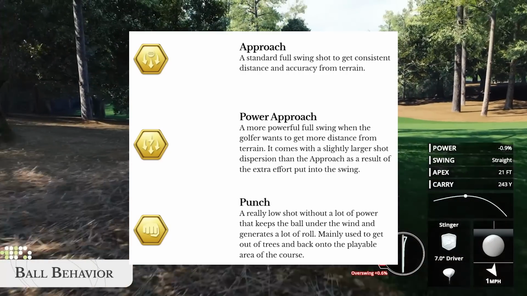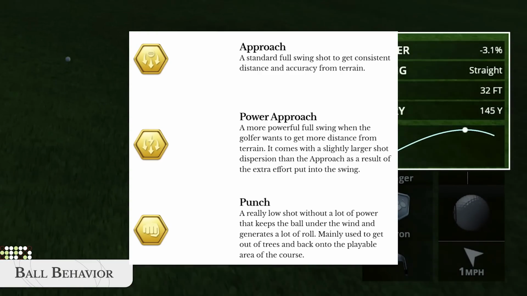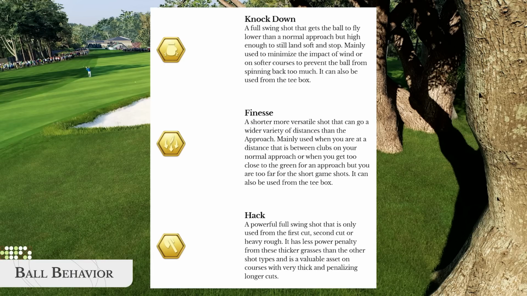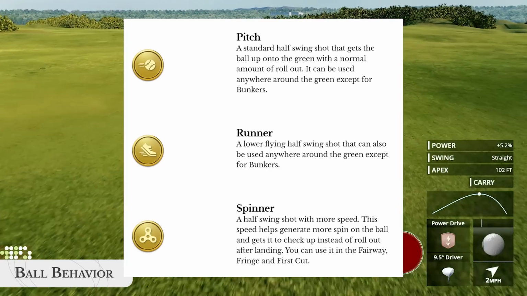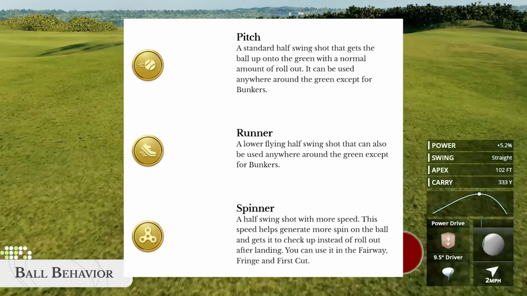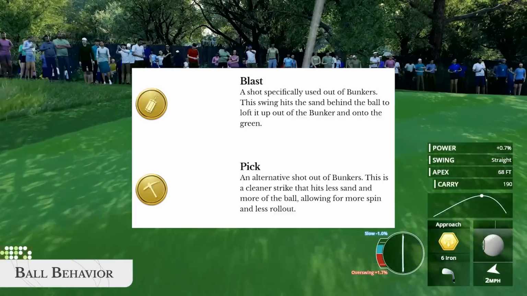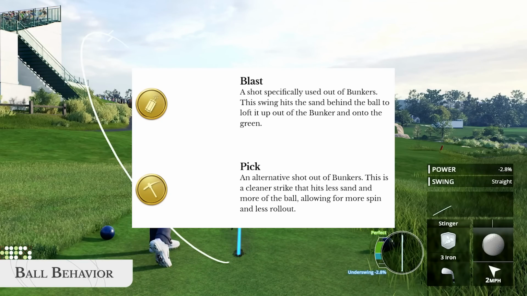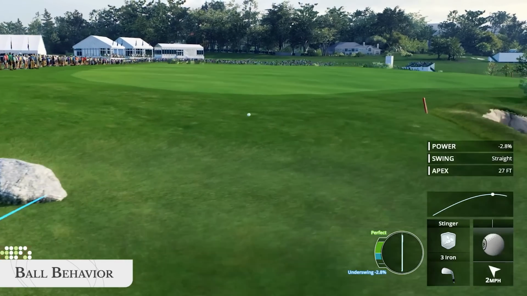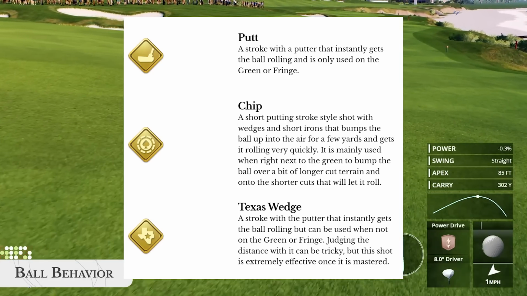For driving shots, we have the standard drive, power drive, and stinger. For approach shots, we have the standard approach, the power approach, the punch, the knockdown, finesse, and hack shot. Short game shot types included are pitch, runner, spinner, flop, long flop, high flop, blast, which is from bunker only, and pick shots, which are also bunker only shots. And then putting shot types included are standard putt, chip, and Texas wedge.